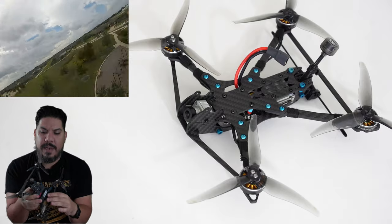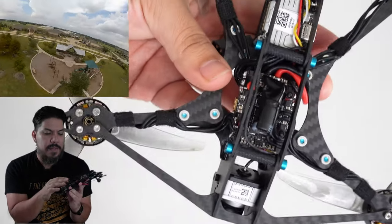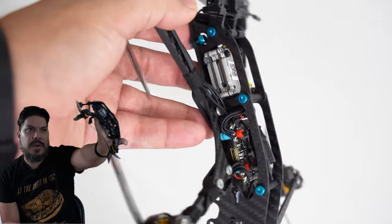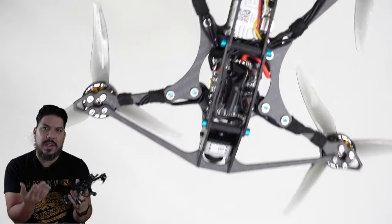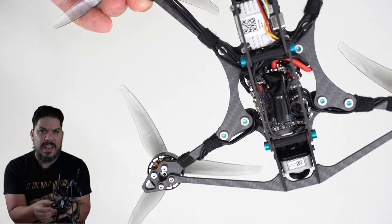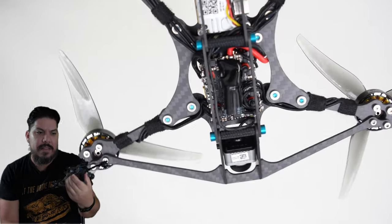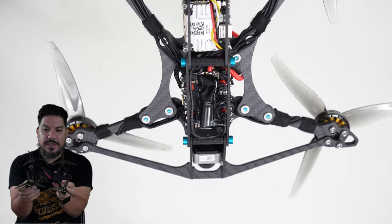Now, rounding out the build, I'm using the Caddx Vista. I'm using the Jhemcu 35 amp 20 by 20 single board. So you can definitely fit a two layer stack in there, but I'm using the single layer and it's holding up completely fine. It reduces the weight a little bit. And because I had so much extra room in here, I actually put the capacitor for the build directly in there. This cage just works so great.